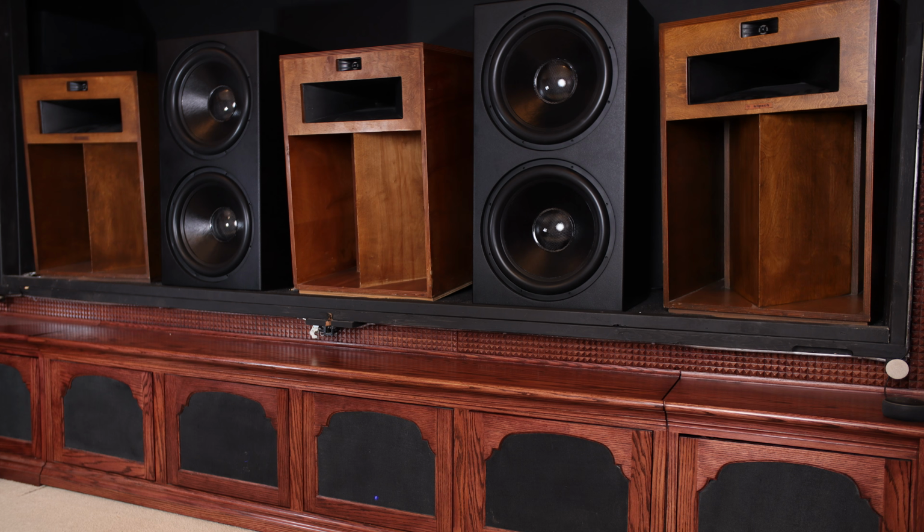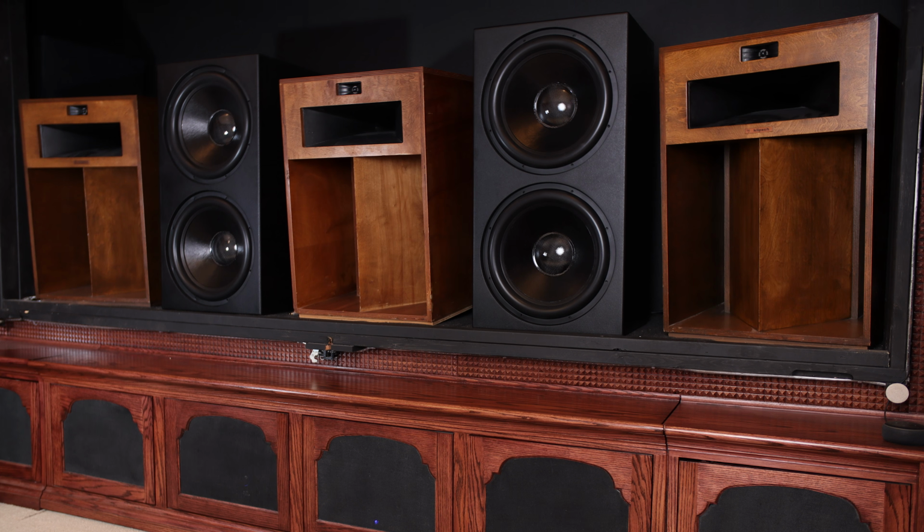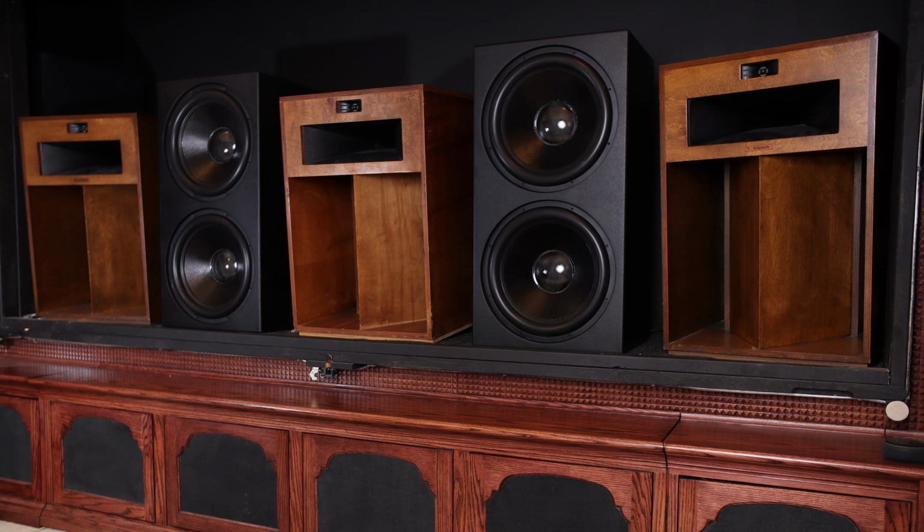Well, the first thing I noticed when I crank these up is they've got a huge sound for a very, very small speaker. Now, initially, I'll just be honest with you, I wasn't expecting a lot from a 4.5-inch driver. I mean, let's face it, my Klipsch La Scalas have 15-inch drivers in them. My JTR subwoofers have dual 18s in them. I'm used to big bass, and I'm used to really solid bass. And so honestly, I just didn't expect much from them.